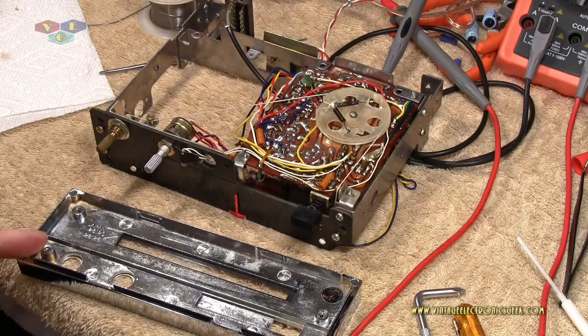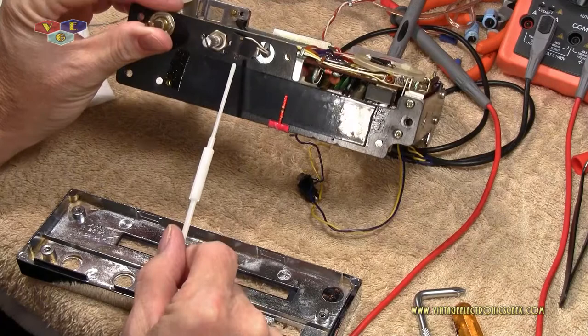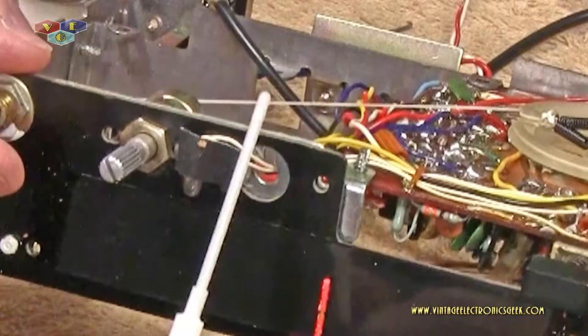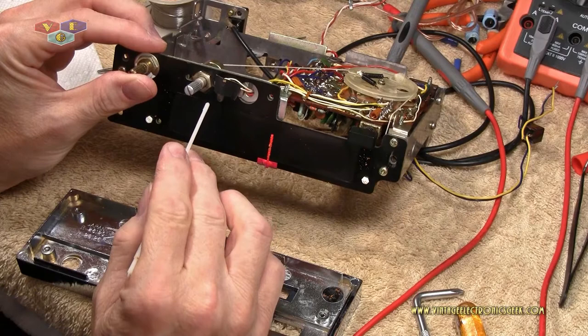Have the face removed from the radio. This does answer a question whether or not this radio had an illuminated dial, and it does. I've not seen the bulb illuminate. Of course, I've only used it off of a 6-volt power pack or feeding it from the bench power supply through the battery pack source. So I don't know if that illuminates when it's connected to the car or not.